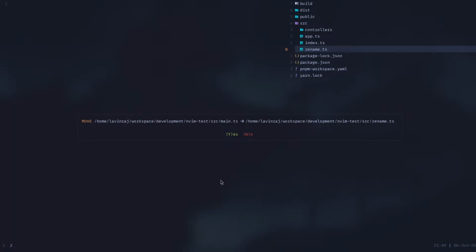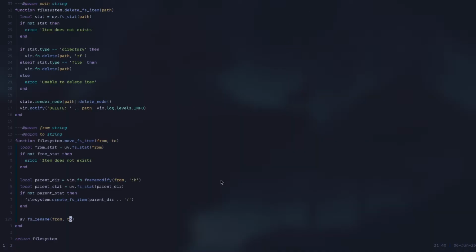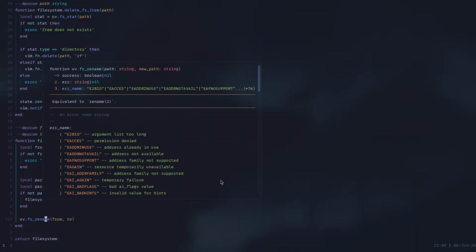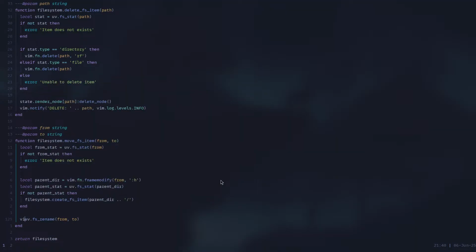There is a move operation, and if I press yes, you can see the name is not changing. But if I open it, it's not working. So let me just print with vim.print.